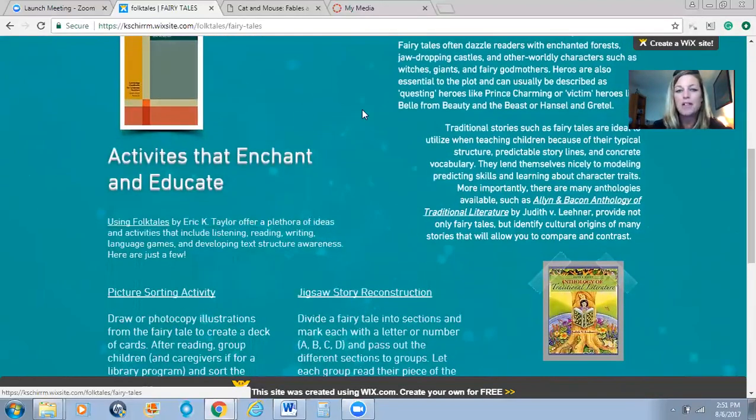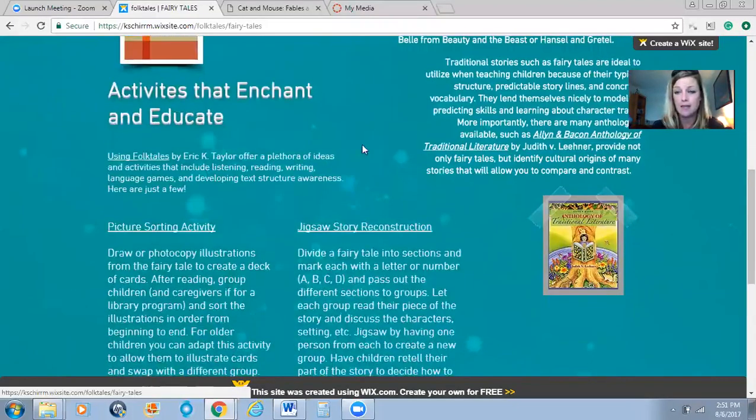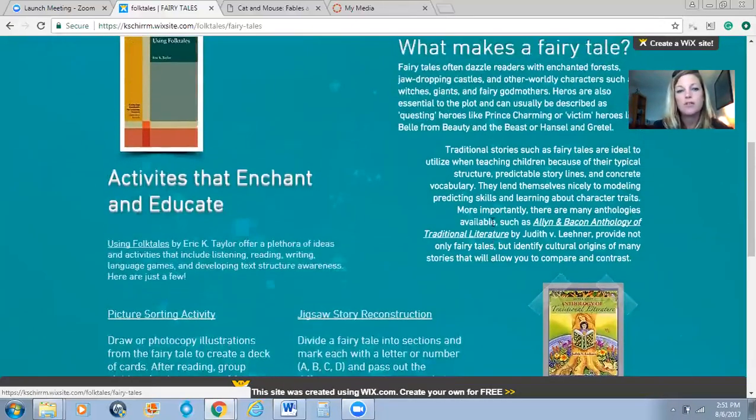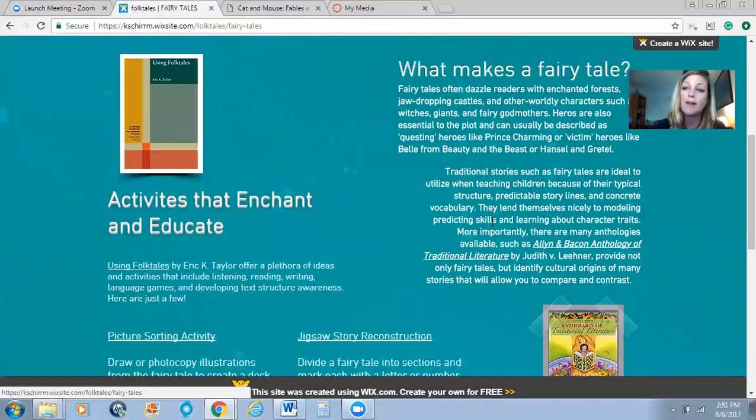But I wanted to offer a couple of resources for teachers, librarians, and parents that they could use if they needed to for teaching fairy tales. The Anthology of Traditional Literature here has a huge amount of resources, of great explanations as to what each one is, as well as some stories that are not going to be maybe made into picture books today. So they're a little bit more traditional, and you can use them right there, maybe compare and contrast with the stories that we do know so well.